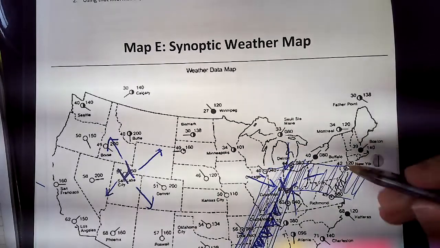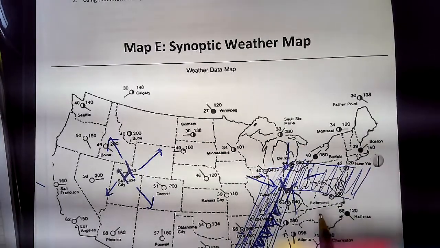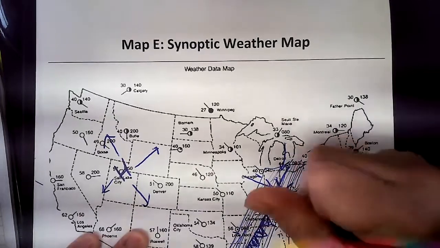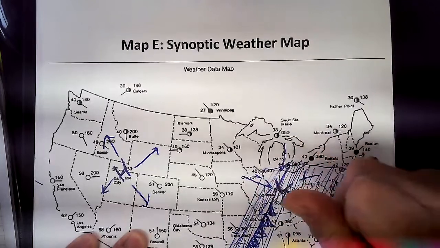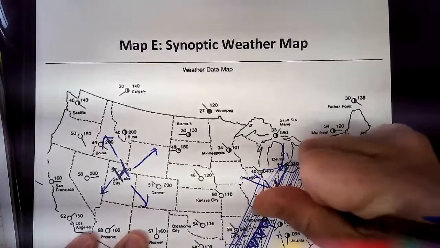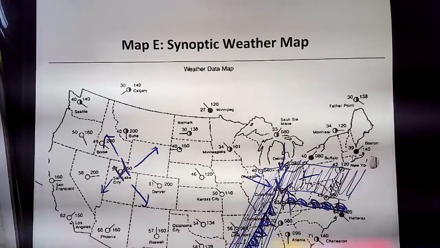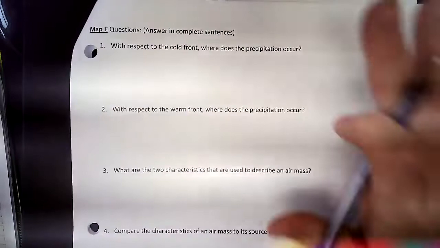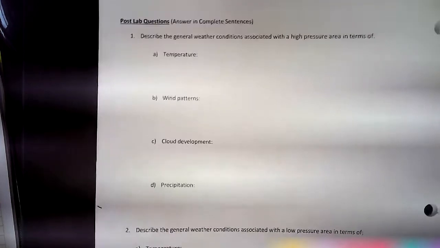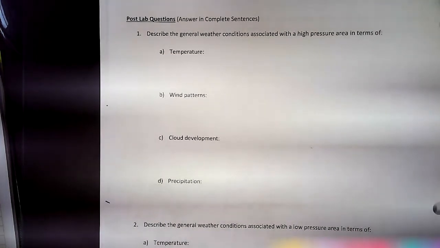And then a warm front, same deal. We've got 68 here in Hatteras, 63 there, but only a 45 in Richmond. We're going to have a warm front right in front of that rain, or right, I guess I should say behind that rain, my mistake. And ta-da, you are done. You're going to use map E to answer these questions here. And then this last page is a general summary of all of the labs. You're not going to just use one map, but you might need all the maps for this last one.